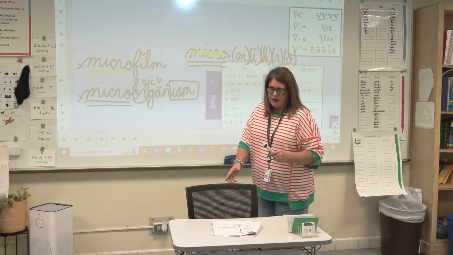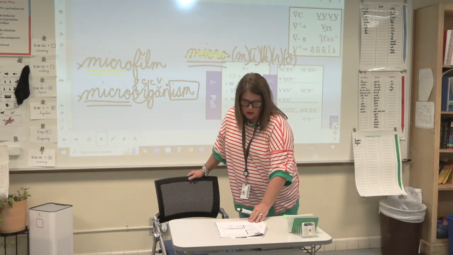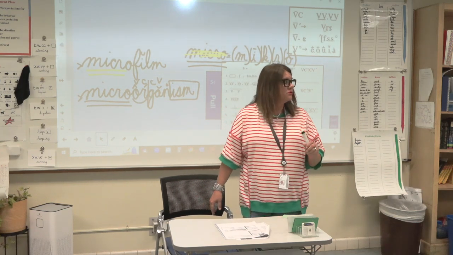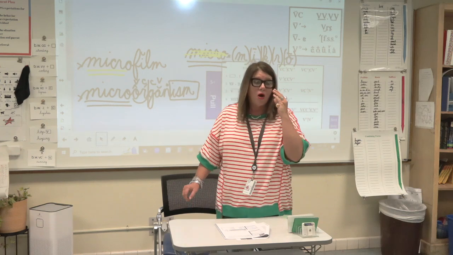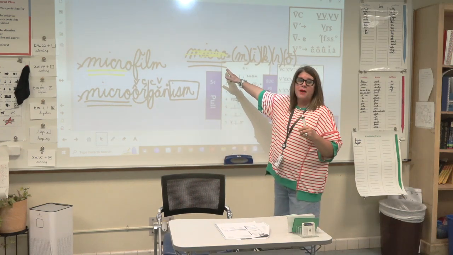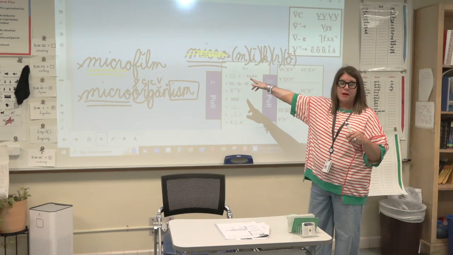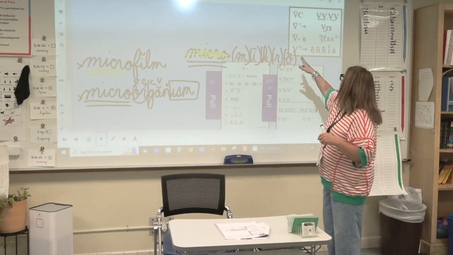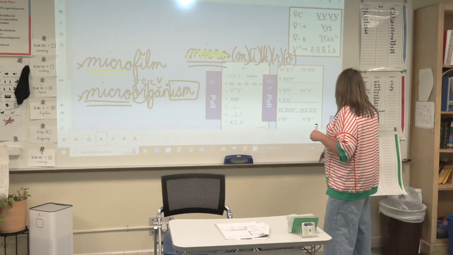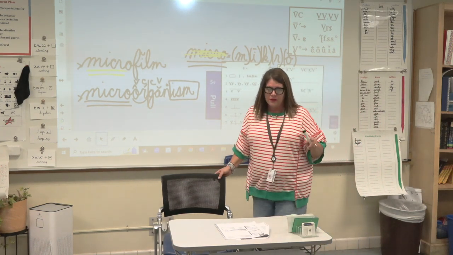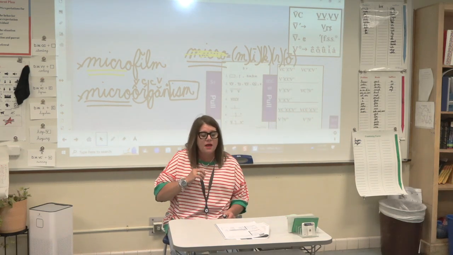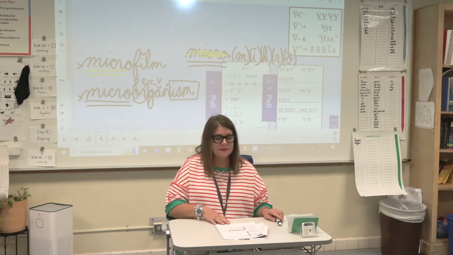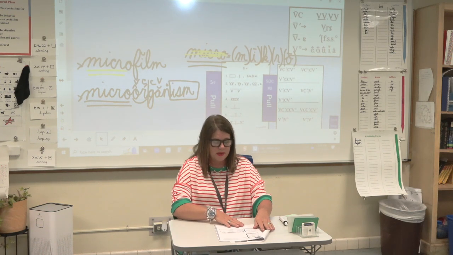Okay, so on page 94 at the top, I want you to scan that page for a purpose. I want you to look for any and all combining forms. They all should have micro, so you're going to be scanning for that. And then any other Latin roots that we have, or the other combining forms that we've learned. Just scan for a purpose and either double underline or highlight on that entire top of the page.